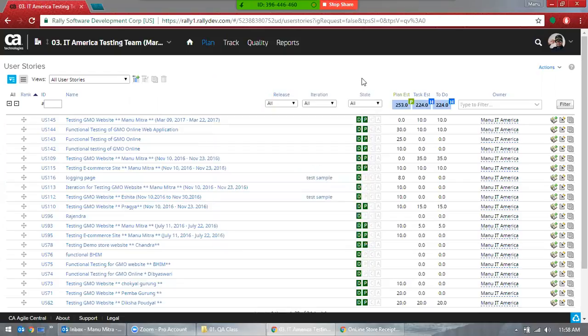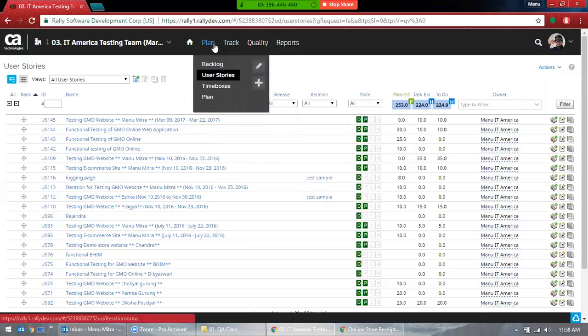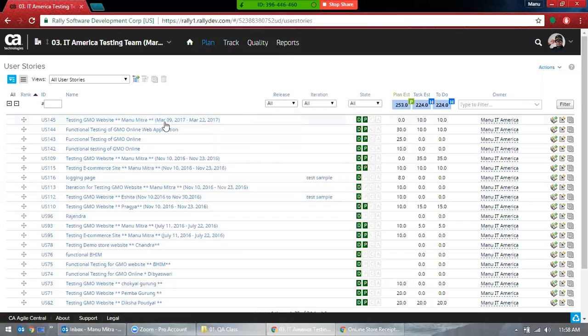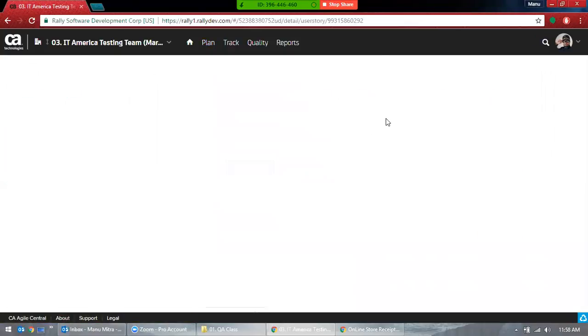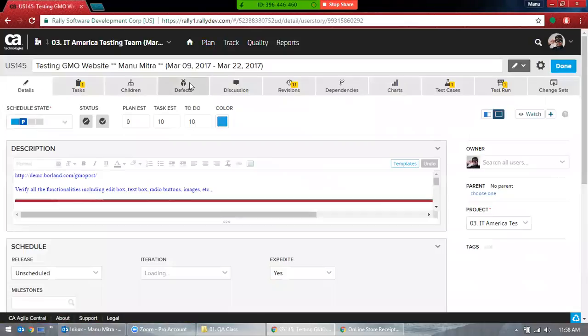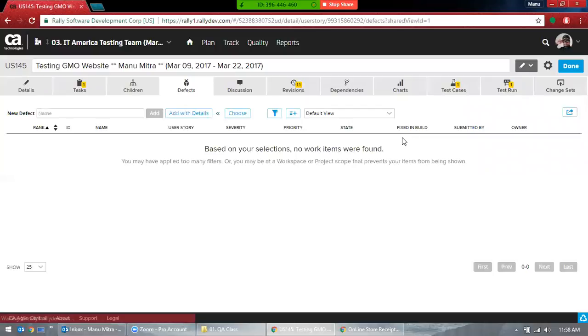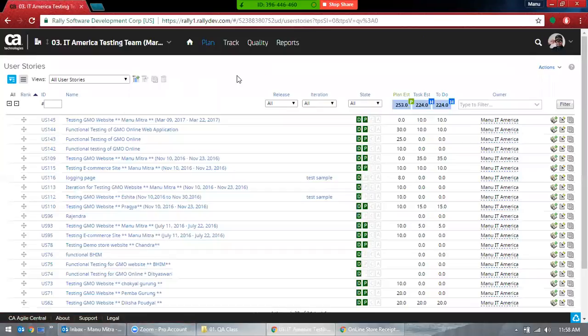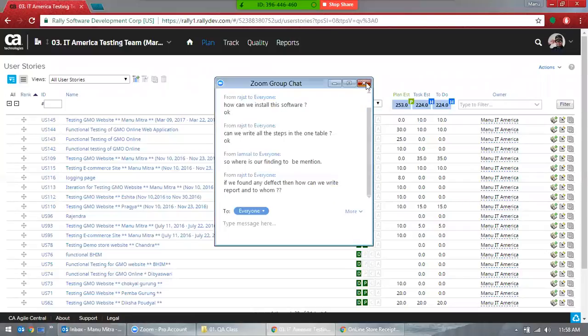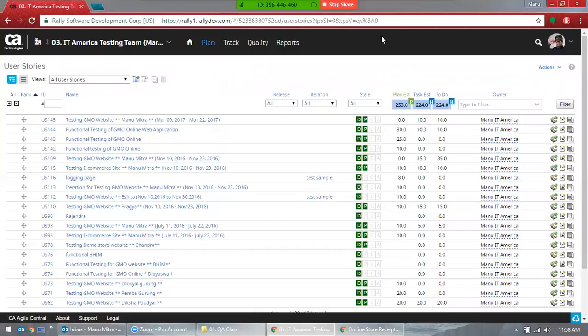Okay, we'll go through this tomorrow. Somebody asked how to log a defect and how to report it to the developer. We'll go through that tomorrow, in a different module. We'll go to the defects module, open the defects, and I'll explain in detail how the defect module works. Somebody asked how to open a defect and how to report it, so we'll go through this by tomorrow. Any more questions?